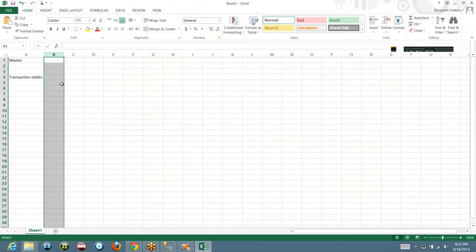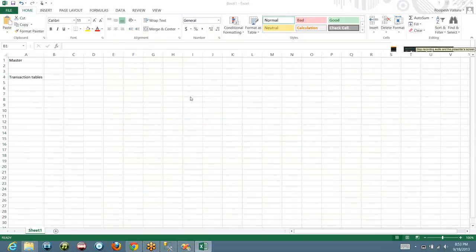If anyone doesn't know, please let me know. Generally the master tables will have all the master information about the business, whereas the transaction table will have all the transactions. Let's say for banking, the customer table is a master table, whereas an ATM withdrawal is a transaction. So always master tables need to be loaded first.